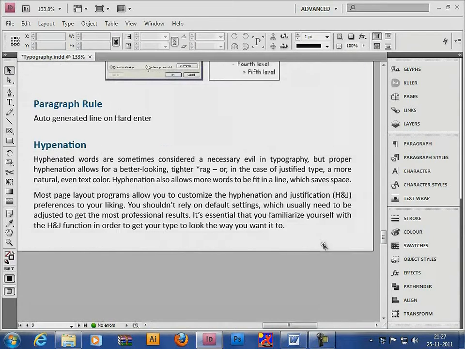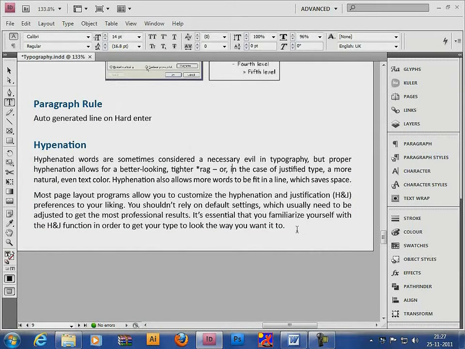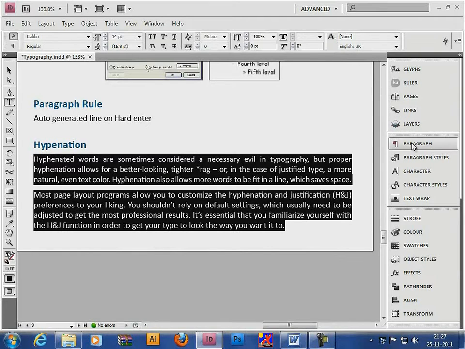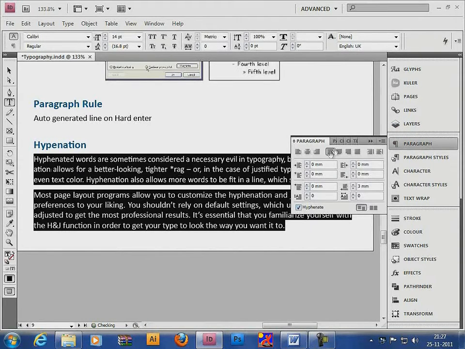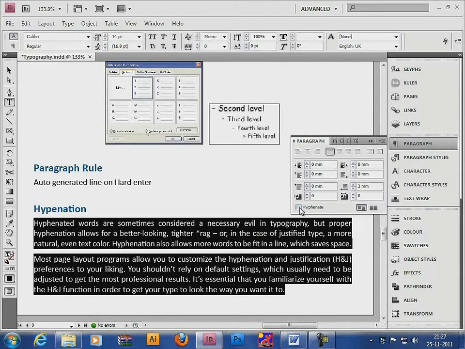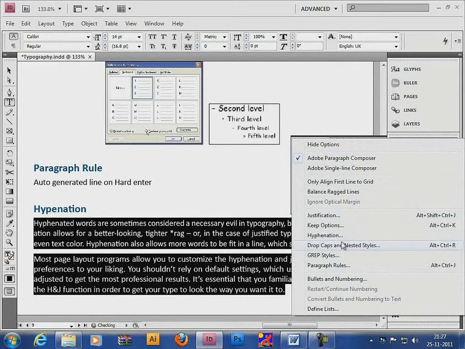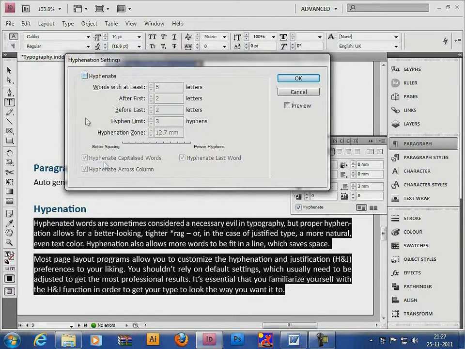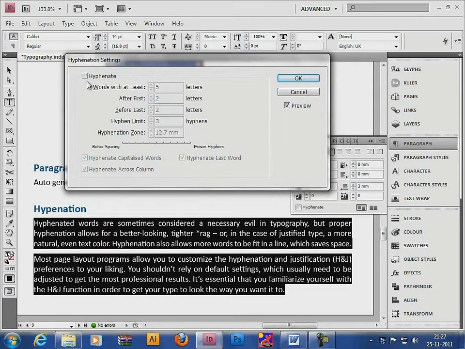Another type element that can be adjusted is hyphenation. This allows that last word in a line to be hyphenated so that too much space is not left blank. Watch. Remember to adhere to the rules of hyphenation. Not more than two hyphenations in a row, not too many hyphenated line endings in one paragraph. The right edge of the text shouldn't have blanks or stuck out letters because of hyphenation. The text should be readable and look natural always.